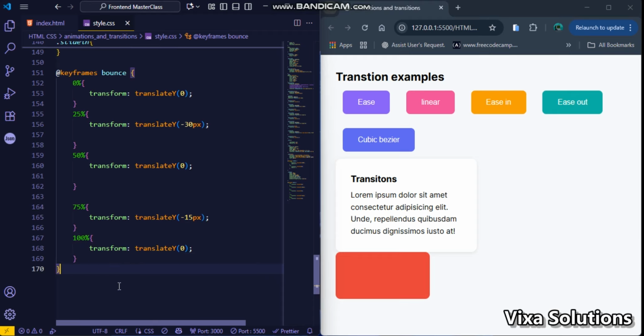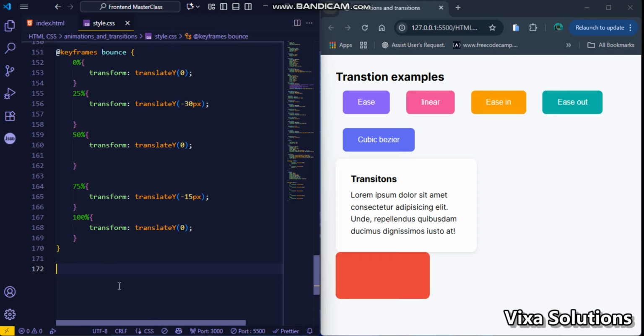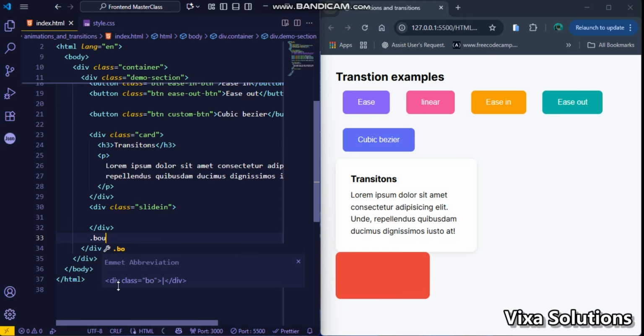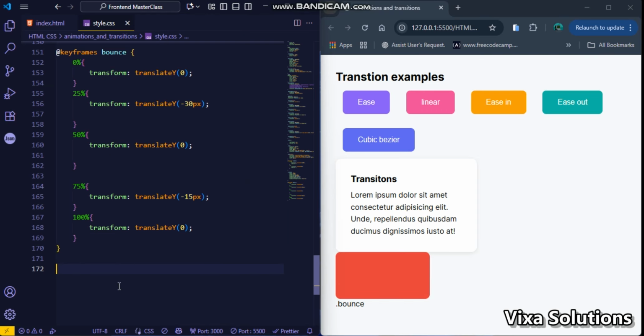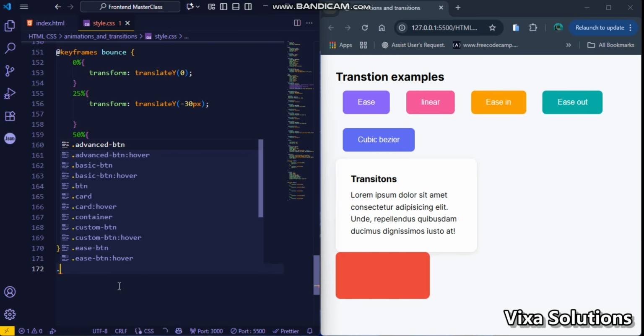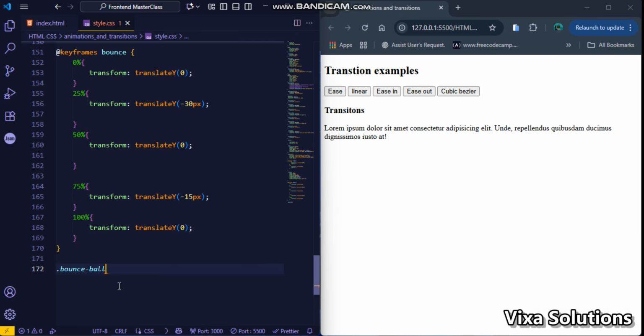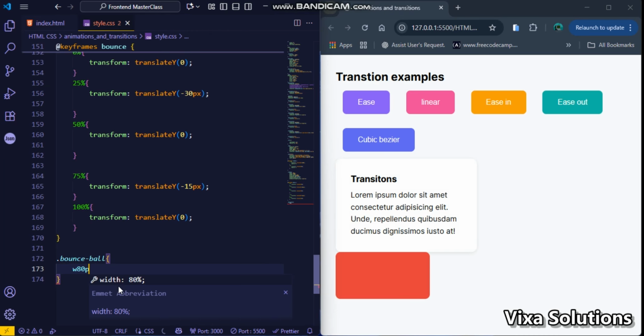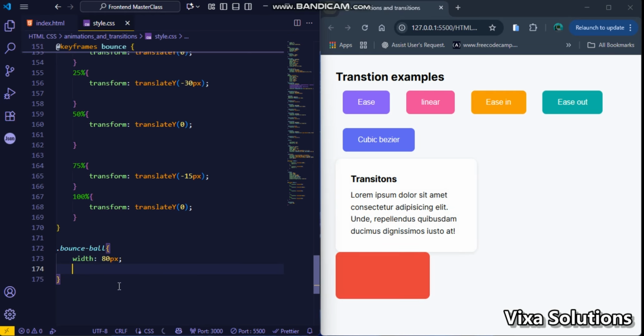Now let me use this animation. So I'm going to create a div here with a class of bounce ball. Okay, so bounce ball, you want width of 80 pixels, height of 80 pixels too.